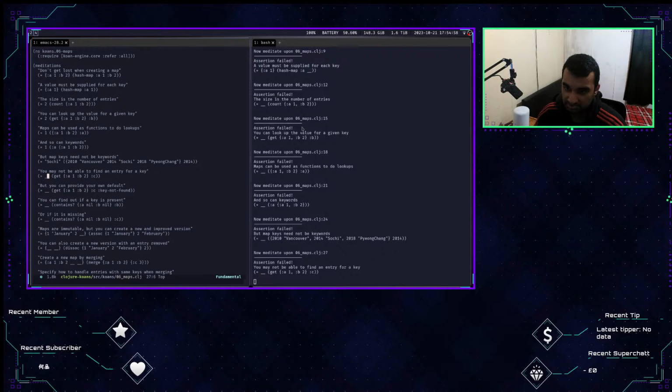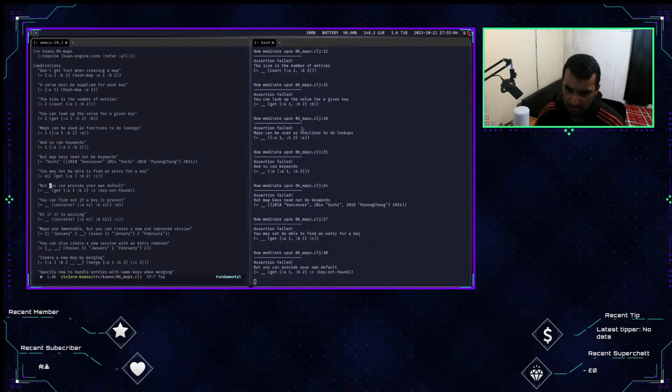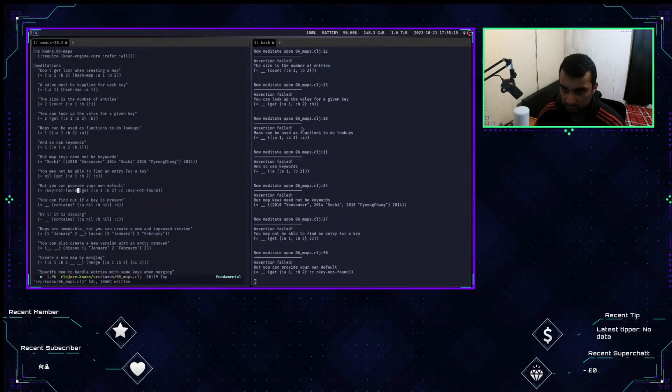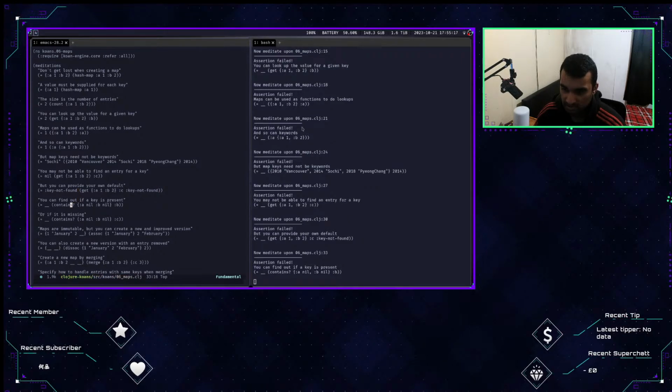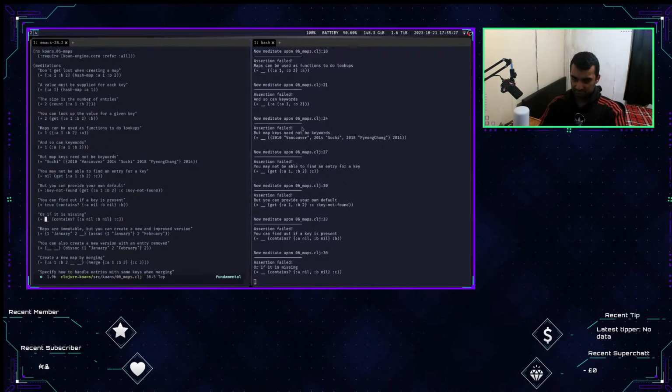You might not be able to find an entry for a key. You can provide your own default. You can find out if it's present, or if it is missing.